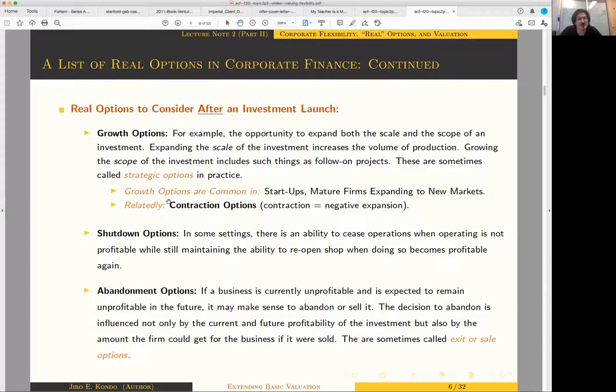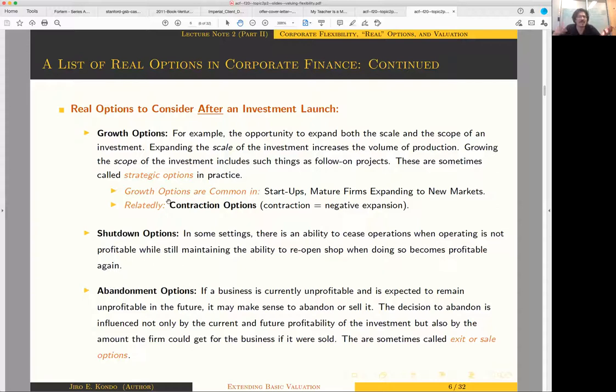Look, the inverse of a growth option is a contraction option. So that's always an option too, right? We also have shutdown options, abandonment options. Now you might be like, shutdown, abandonment, aren't those things the same? My point is that there are some nuances in what scaling down to zero means. Sometimes when you scale down to zero, there's no way to reopen. Or sometimes you scale down to zero by just selling off the company, in which case it's also difficult to reopen. And sometimes you shut down, but it can be temporary and you can reopen later. All of these things matter in terms of valuing flexibility, so the details matter.